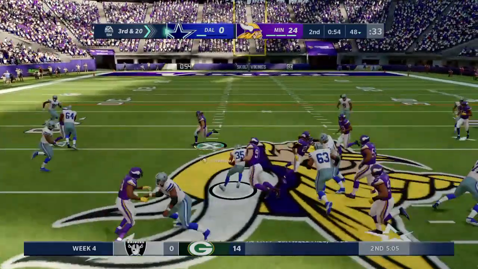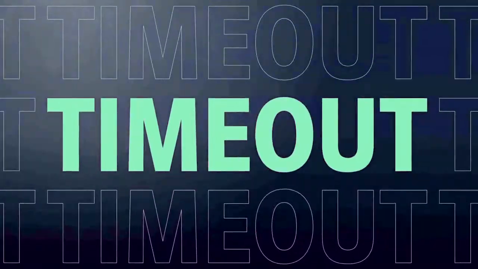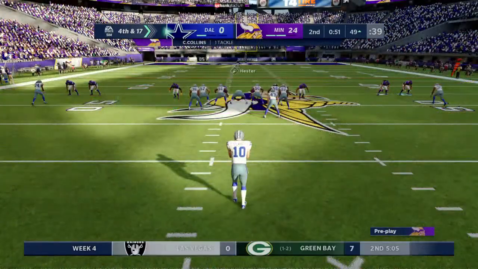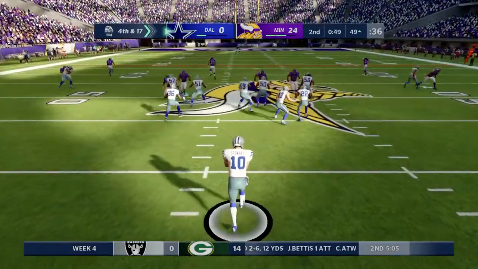From the shotgun now, here's an inside give. And he might have got this across midfield, not by much. They'll mark it down at the 49. The Vikings going to signal for the first of their timeouts as they get the stoppage with a little over 50 seconds to go in the first half.